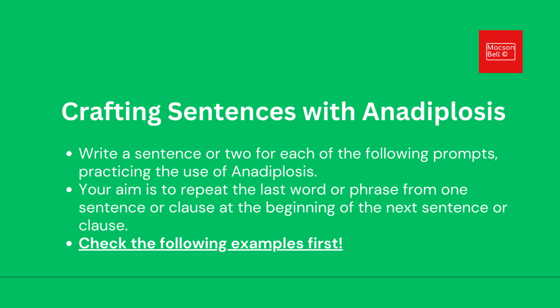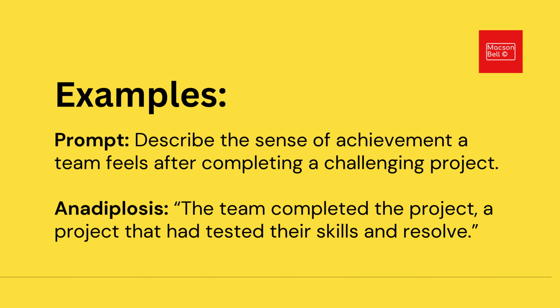Write a sentence or two for each of the following prompts, practicing the use of anadiplosis. Your aim is to repeat the last word or phrase from one sentence or clause at the beginning of the next sentence or clause. Examples. Prompt. Describe the sense of achievement a team feels after completing a challenging project. Anadiplosis. The team completed the project, a project that had tested their skills and resolve.